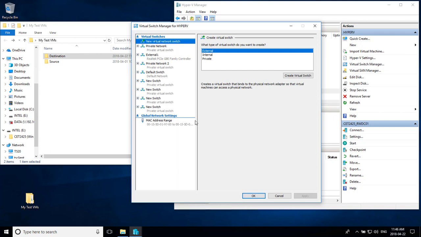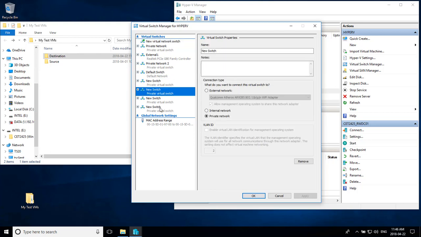If I go back into the switch manager, I now have 4 new switches called new switch. It's very, very common, because you have the ability to create your own switches, that people wind up calling their own new switch. And the VM, you can put that onto any switch you want.